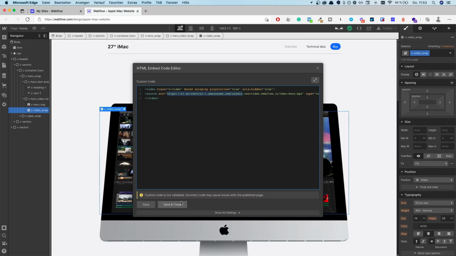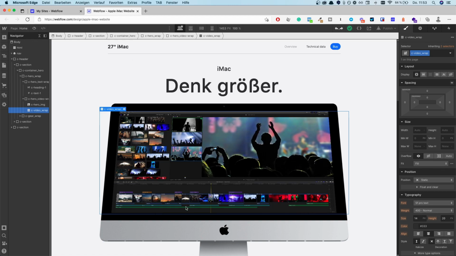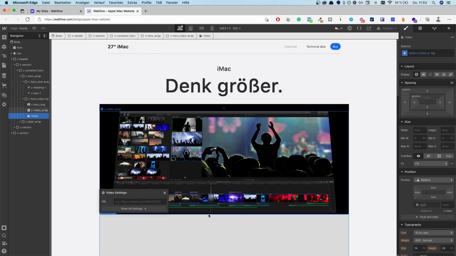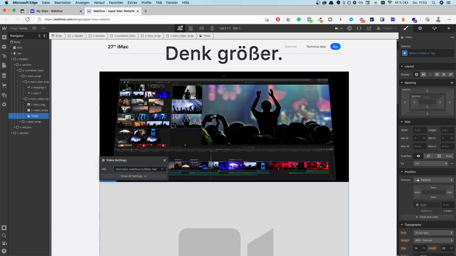That's really valuable if you have exactly this case right now, because what you cannot do is just get an MP4 and a video element and link it directly. That's not working with Webflow. So you have to find another solution. It's also not a really good solution to put a YouTube video in here, because it would display the YouTube UI and the controls and all these annoying things that you don't want.